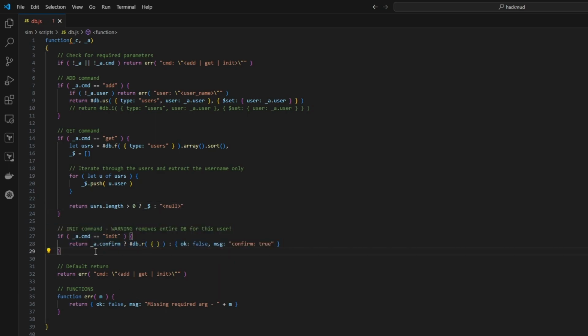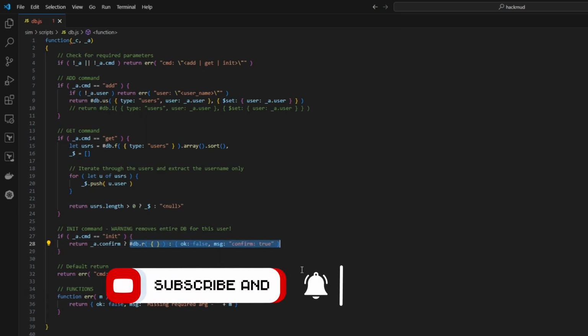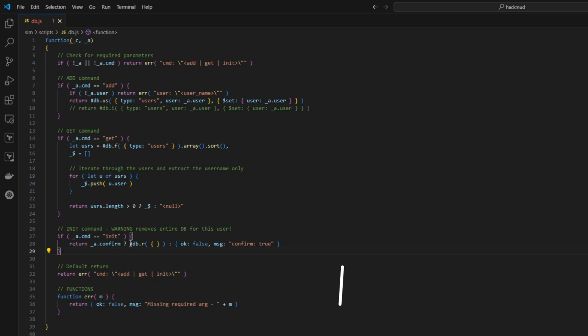And in case my code is messing up or something else happened and I need to wipe the entire database, I have an init function that I wrote. And we're going to go over all these. I'm going to start from the bottom, I guess, and work my way up. Interfacing with the database really comes down to this line right here. The function is hashtag DB, and there are a few key functions you can use that are really, really handy.